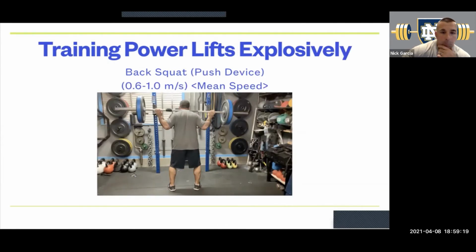Right. All right, going back to our velocity-based training. So, for example, what you want to do for back squat, meaning this is in the speed strength category. We want to be not only strong, but we also want to be fast. Because if we just have absolute strength, we've seen all those guys who don't move very well that are extremely strong. Well, that's not going to help us in track and field or explosive sports.